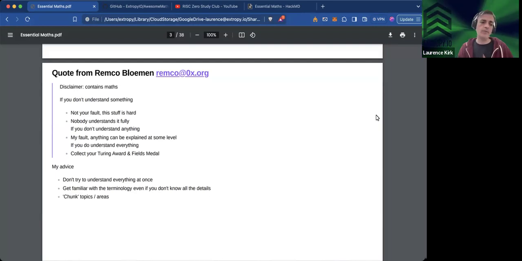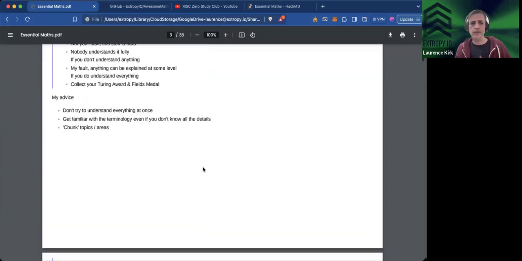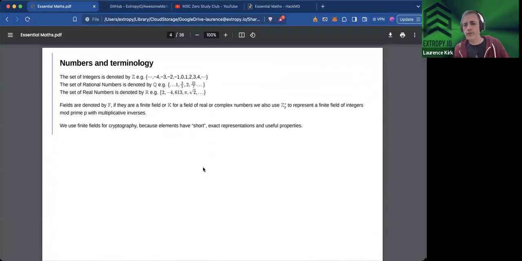It's a good idea to take things in small pieces, get familiar with some of the terminology, and maybe chunk some of the ideas and topics. If you see a particular idea that you would need to go into depth about, maybe just treat that as a chunk that you'll come back to later. That will help you learn it and get to grips with the whole area. So one of the areas to start off with is some of the terminology and some of the symbols you need to understand.